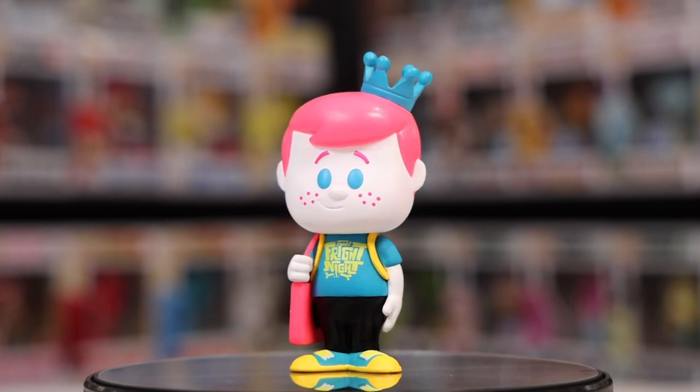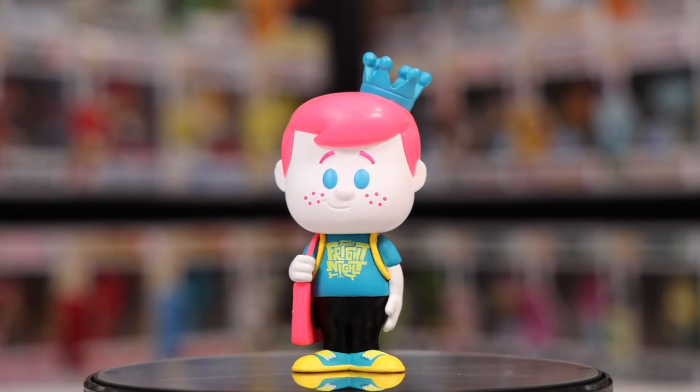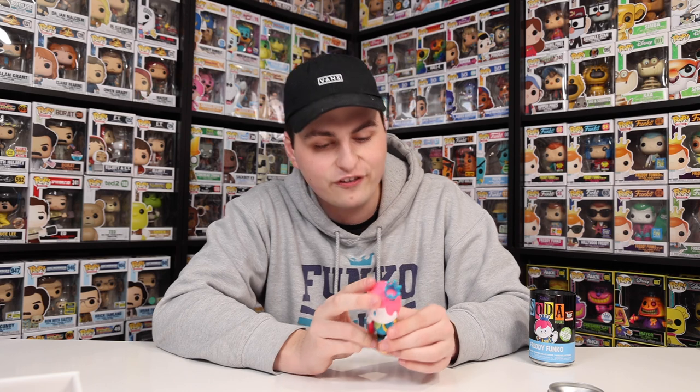But still, this is a really cool one, and I'm so glad I was able to get it for my set. If you guys saw my video the other day, you would know that they're the exact same sculpt, just different colors. And I think I might like this one a little bit more. I don't know. Let me know what you guys think. Because the yellow one is pretty cool, but there's something about the pink, white, and blue that just really stands out to me. It's gonna be super bright on my shelf.